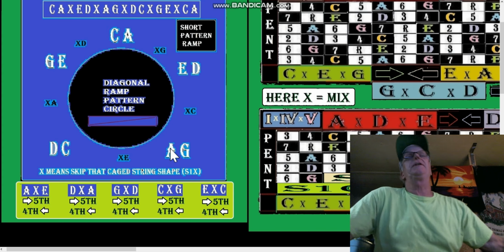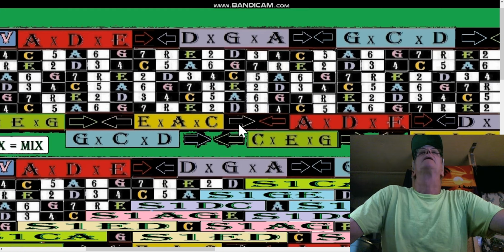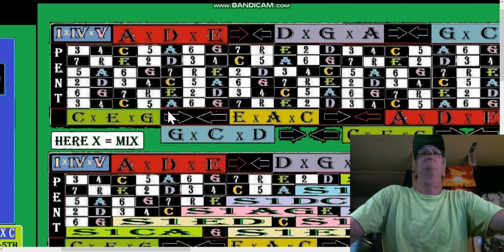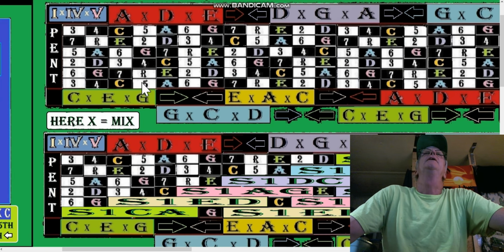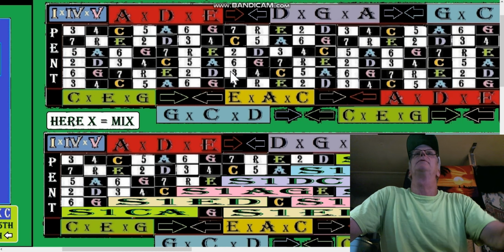So that's how it goes. Let's look back at where we were. We're at the D shape here, the C shape. Right here, let's start it again. We'll just do it on the chart, okay? We've got 5, 6, then 6, 7 root. The fourth of the A is the D shape. So we go root to 2, 3, 4, 3, 4, 5.